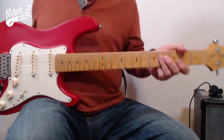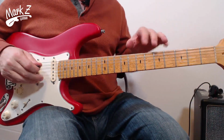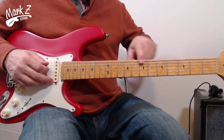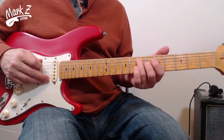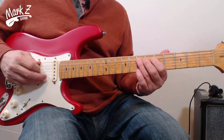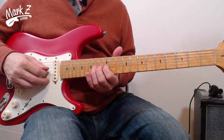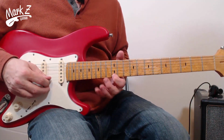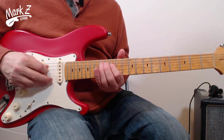But Stevie basically plays an E minor blues scale, and he plays it in two positions. He plays it right here, in this position, where the root is here on the A string, 7th fret. And he plays kind of the bread and butter blues box position up here at the 12th, again in E minor pentatonic or E minor blues.